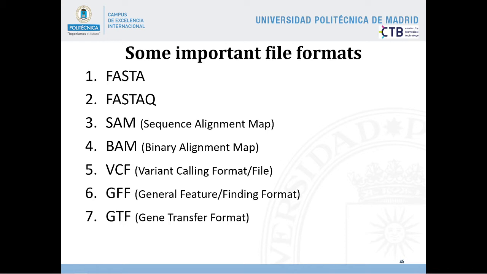Also, we have a variant calling format, which is used when we are analyzing the same genome in different individuals, so we can see the variability in a population, the SNPs that we call. I don't know if you are familiar with that; they are only some nucleotides that are modified from the entire genome, and that give that variability to the population.